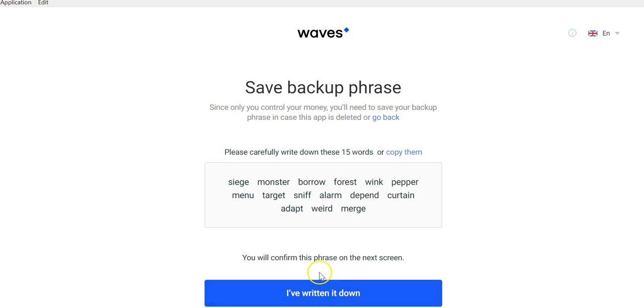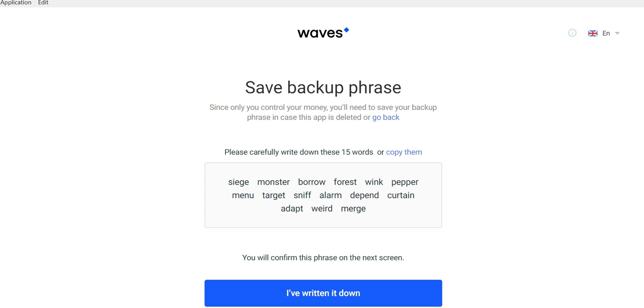Click you understand, and what it's going to do is it's going to provide you with 15 words in a certain specific order. And what you need to do is you need to take these and you need to put them somewhere. Ideally, you need to print them onto a piece of paper and print them off on your computer if you can do that.